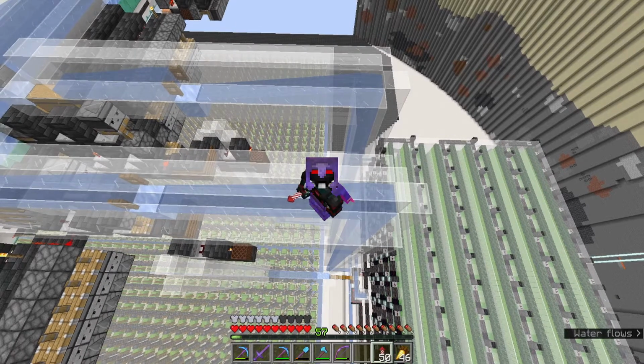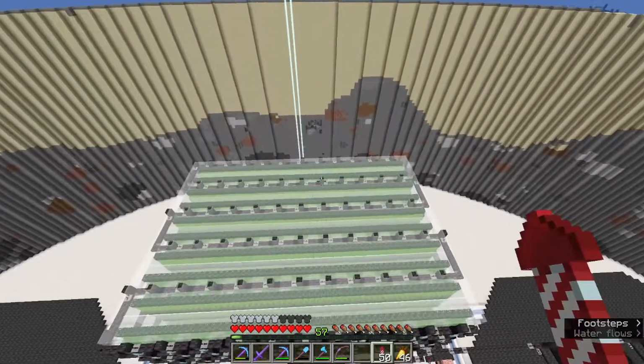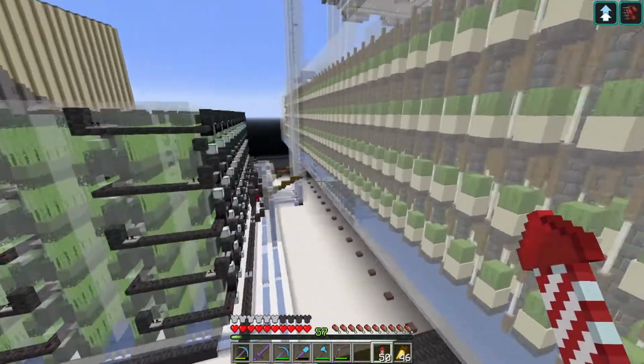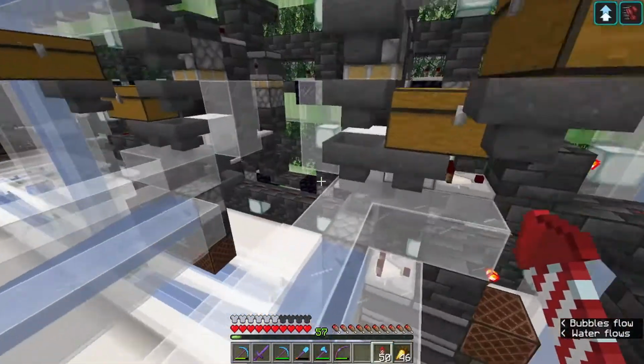But enough of that. Let me show you what we've been working on. So, the Sugarcane Farm is now 100% complete. It is 5 layers. It is insanely fast. And yeah, I have more sugarcane than I will ever need. Actually, the system is currently off.